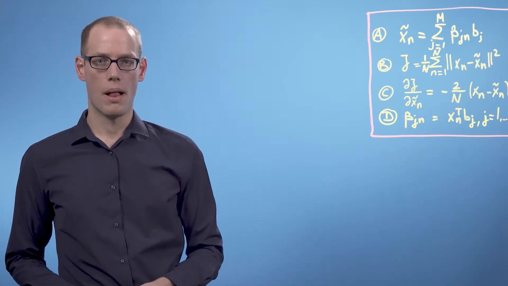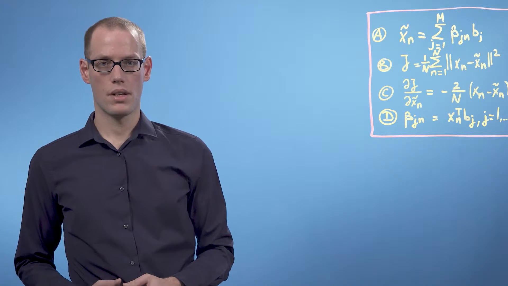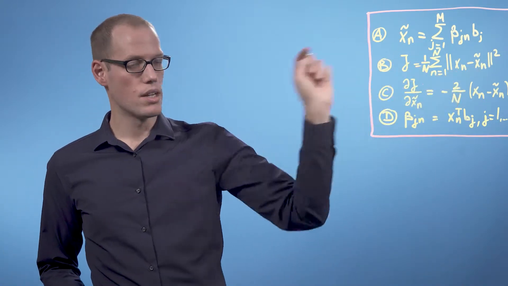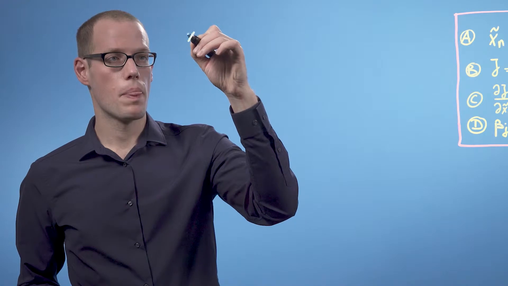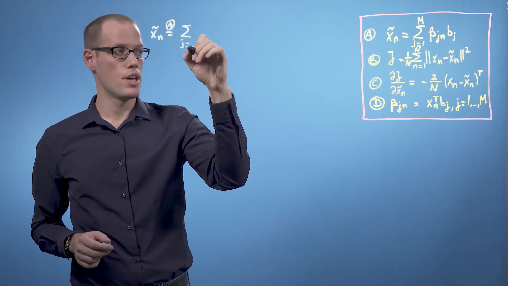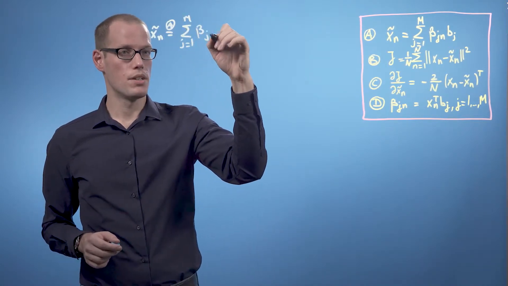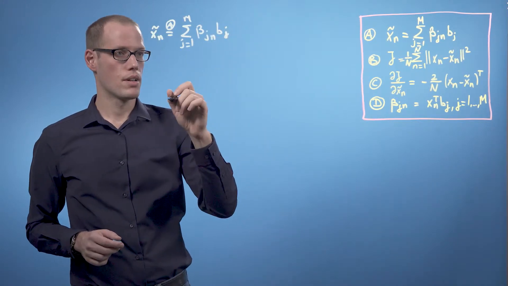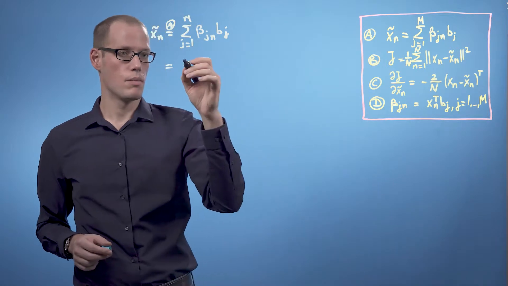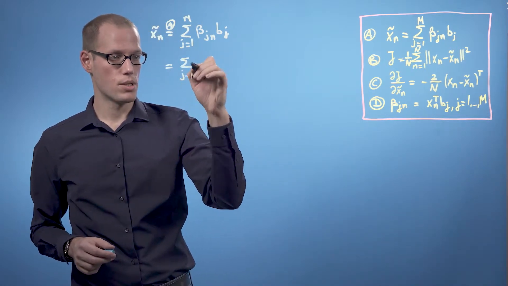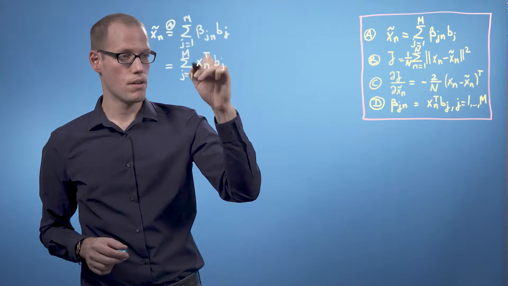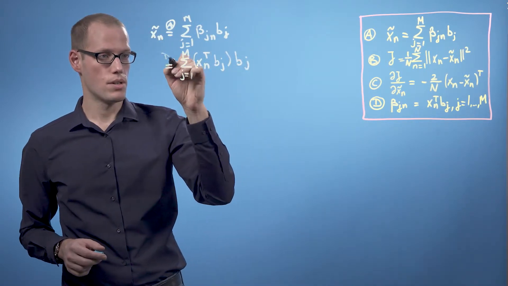Before we go on and determine the optimal basis vectors, let's rephrase our loss function. This will make it much easier to find our basis vectors. For this, let's have a closer look at the difference vector between our original data point and our projected data point. So xn tilde is given by equation A, which is the sum over j equals 1 to m of beta_jn times bj. If we now use the results for our optimal beta_jn parameters, we get the sum j equals 1 to m of xn transpose times bj times bj, where we used equation D.